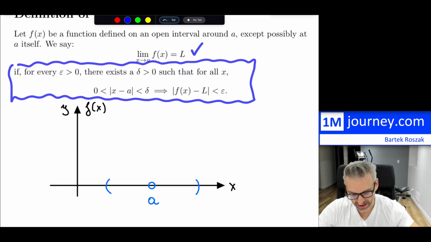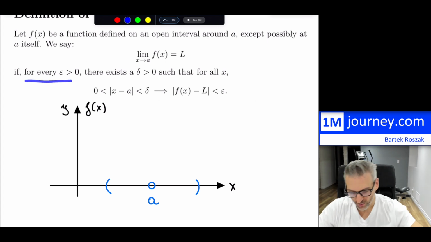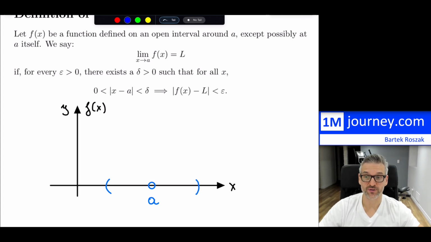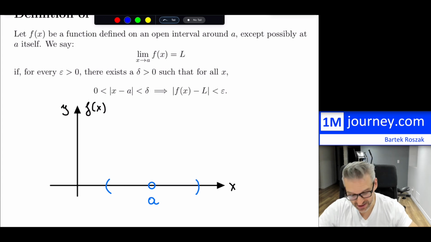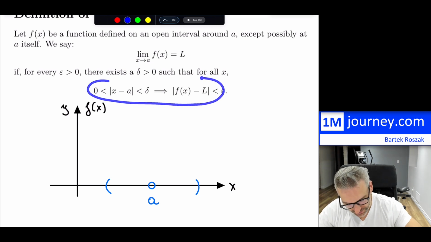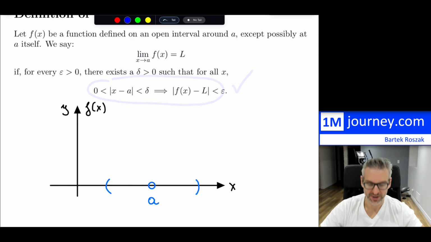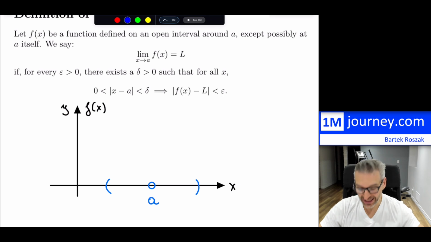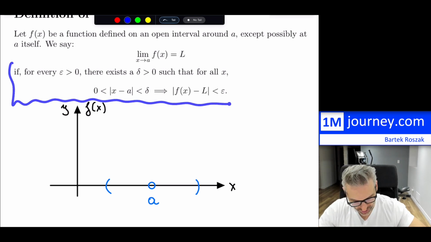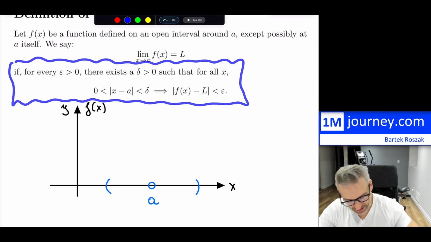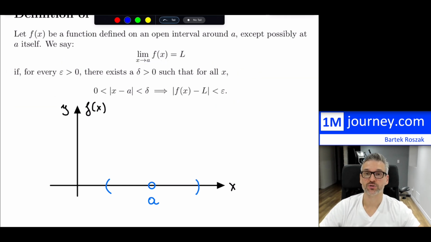What do we mean that the limit exists if we have for every epsilon greater than 0, there exists a delta which is greater than 0, such that for all of the x, now this means all of the x within here that are defined, then this holds true. And when I say this, I'll try to explain it visually for us. All right, so let's take a look now simply at this expression right here and break down what exactly we are trying to do here.